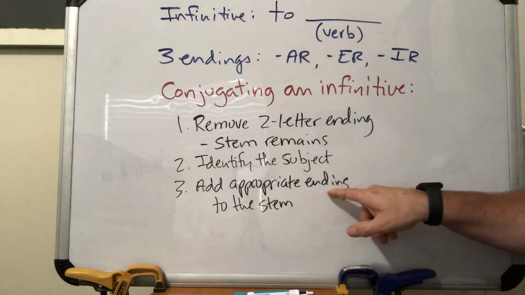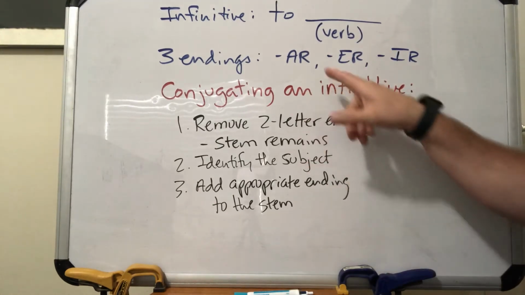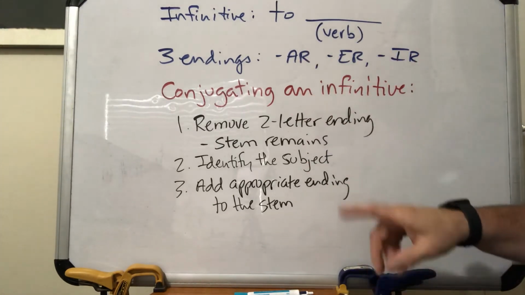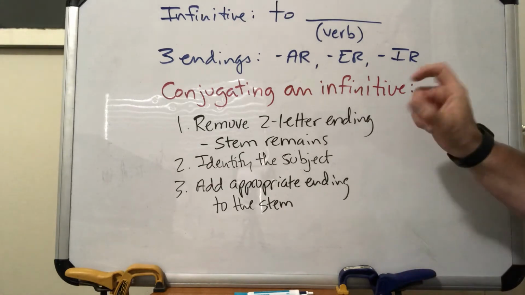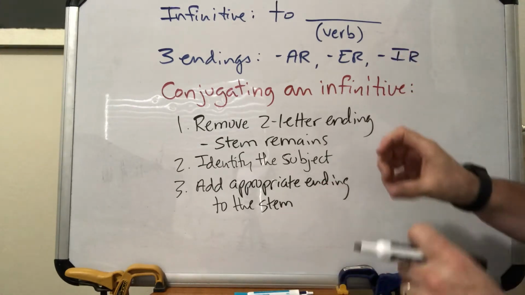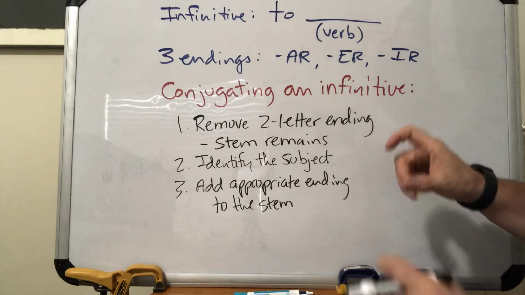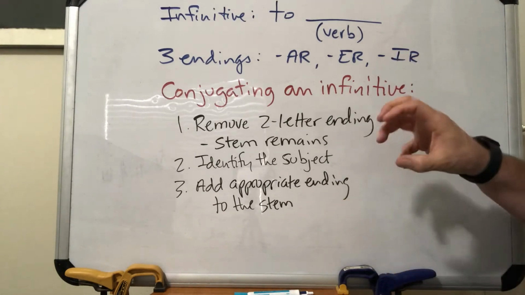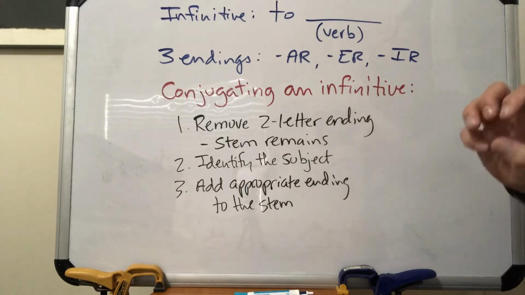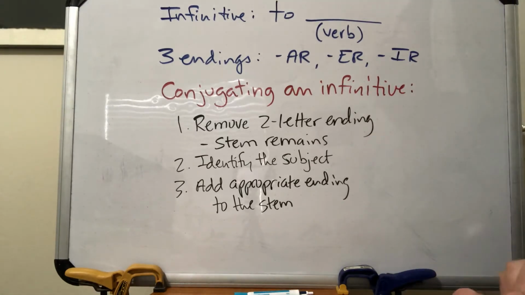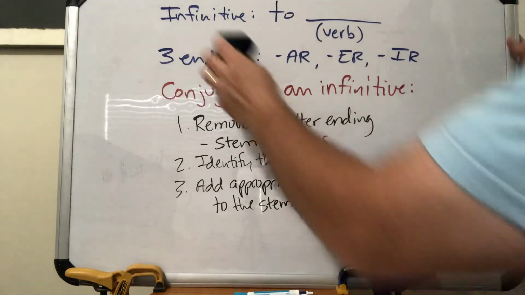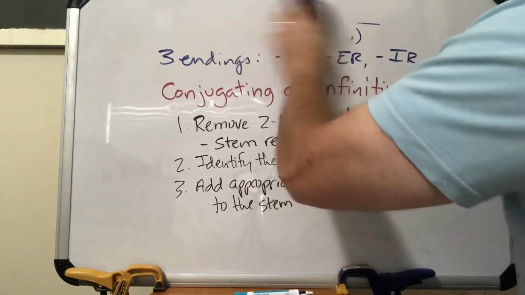And we're going to talk about these endings here. We'll do a little chart with these different verbs in just a second. But that's where you've got to match them up. So you have the stem. You've already created the stem by removing the 2-letter ending, and then you go to your chart, and depending on which subject it is, you grab that ending and then attach it to your stem. Okay? All right, so let's talk about the endings. Let me erase this, and we'll make a couple little charts here.